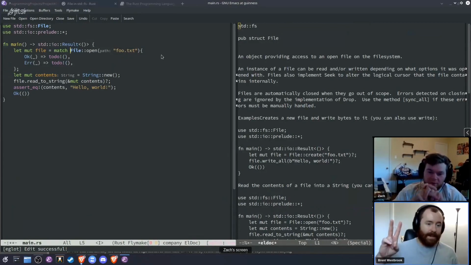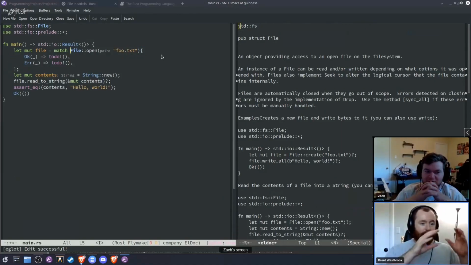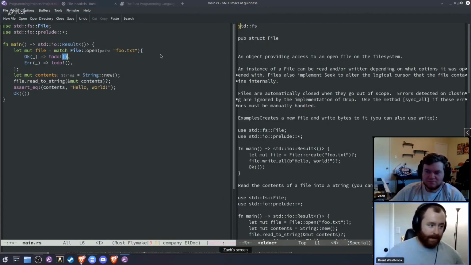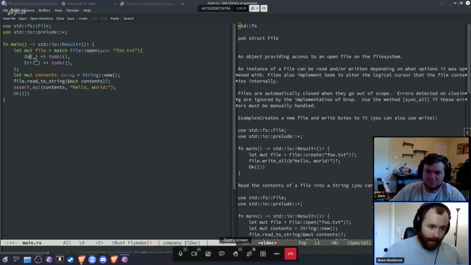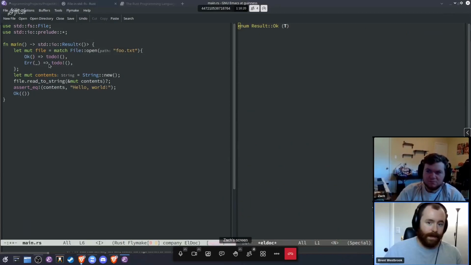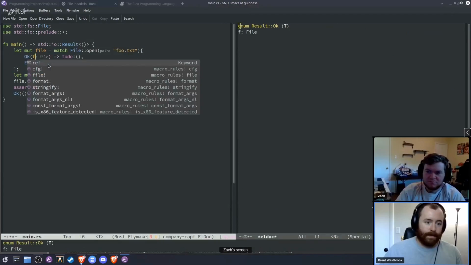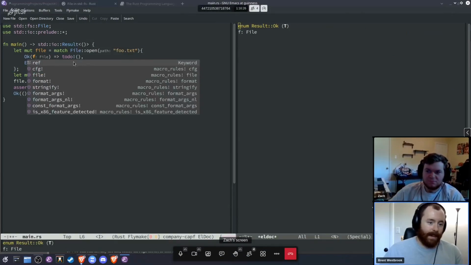So this is just the syntax of a match statement. You've got a thing on the left that you're pattern matching, basically. And then you have to have this little arrow. And then you have some block of code that happens in that case. So if you go there, delete that underscore, and just put an F. And you'll see the inlay hint says that F is a file.